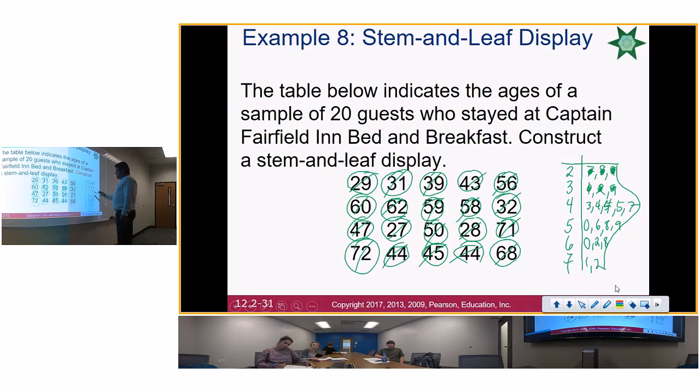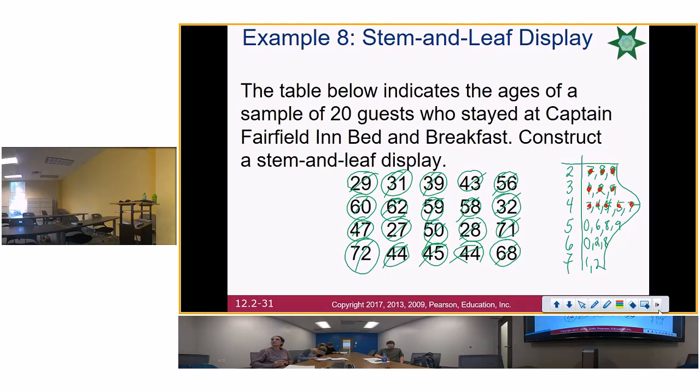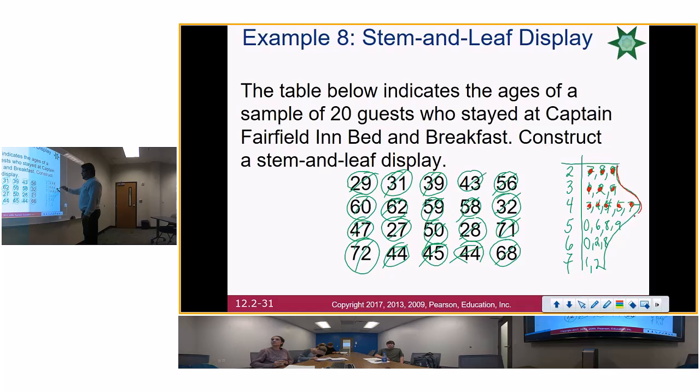I don't know if they're going to ask you that or not, but I'm going to take my handy dandy red marker. I'm going to put a dot here, a dot here, a dot here, a dot here, a dot here. So if they ask you for a dot, I think it's a stem and dot or whatever, I can't remember. Sometimes they do it with numbers, sometimes they do it with dots. But the main thing that you need to see is if you want to draw a curve, what would it look like? It would look like that with a hump near the middle.